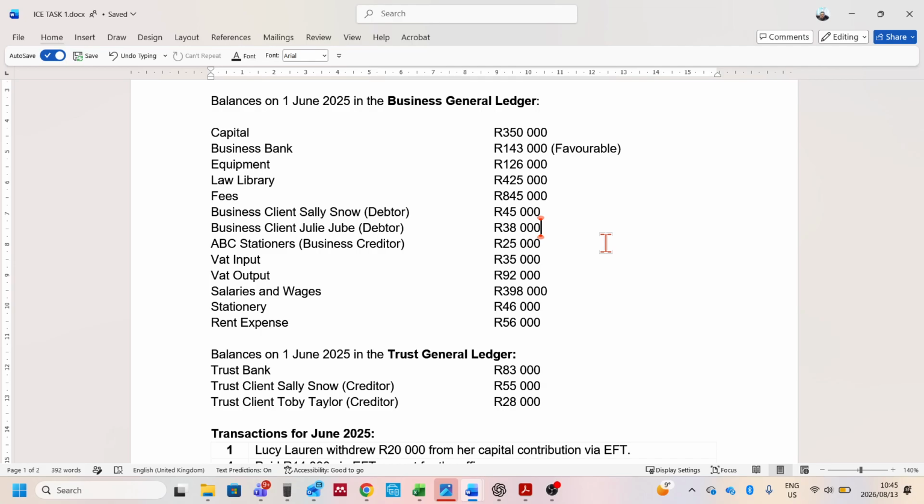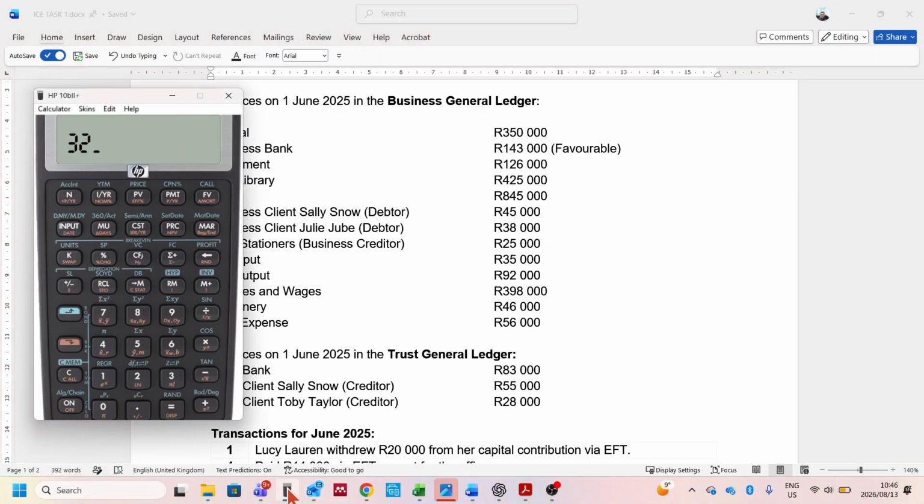28,000 on his behalf. Now that we have rendered a service to him, this means that we are entitled to part of this money. Then how much does he owe us? 32,890. His trust account only has how much? 28,000. This means that we will have full claim of the 28,000. But 32,890, that's what he owes us. In his trust account, he has 28,000. So we're going to take the 28,000 and subtract it from the amount that he owes us. So once we have full claim of the 28,000, you will be owing us how much?